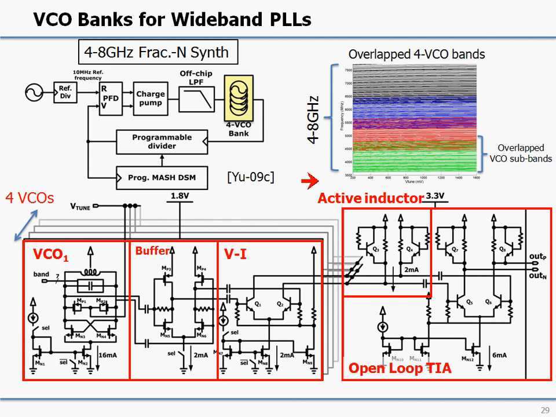Another point to note from this example is that I already pointed out that within a VCO you need to make sure that the different tuning characteristics have sufficient overlap. Here shown are the tuning characteristics of the different VCOs in different colors, and you see that again, to guarantee that there are no holes in the spectrum, you always need to make sure there is sufficient overlap between the different VCO tuning ranges.